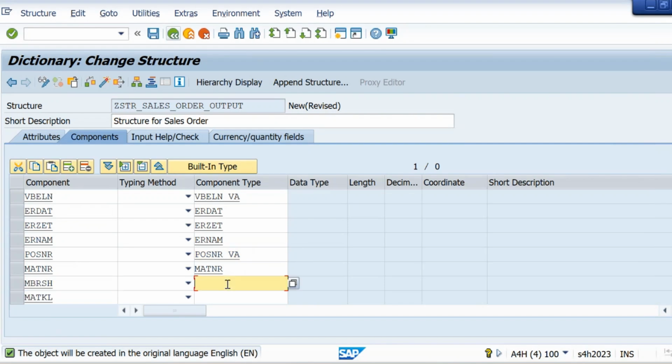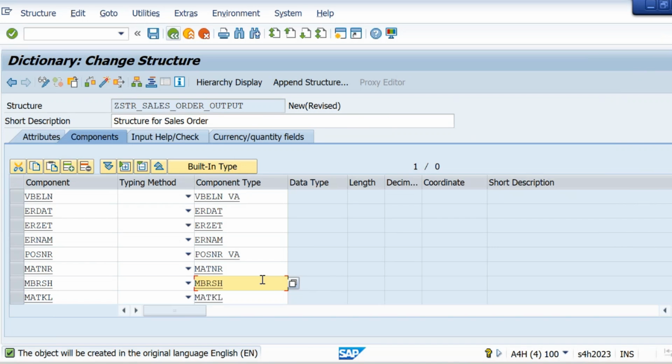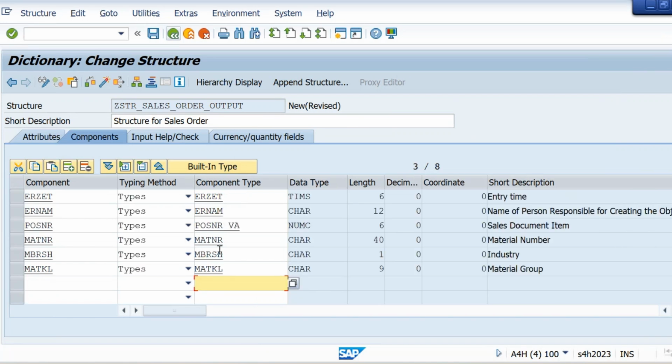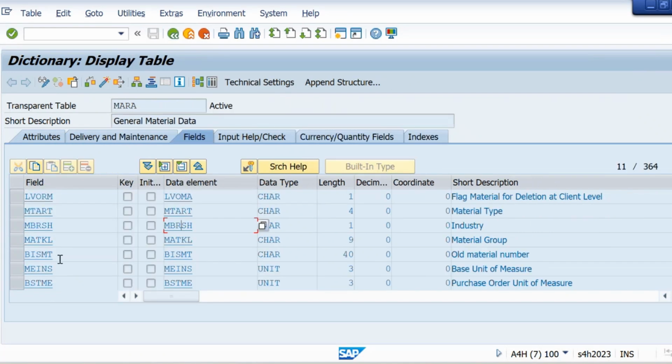Their corresponding type also. Paste it. So MBRSH, MATKL. What about the rest of the 2? BISMT. Need this one also. I'll paste it here.